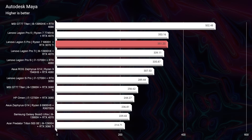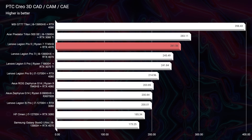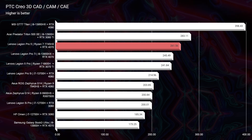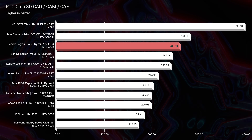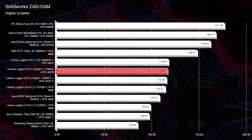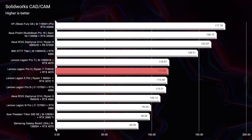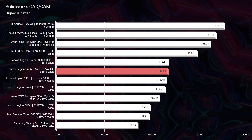However, when you get into Solidworks, you'll drop down the line a bit because we're using an NVIDIA RTX GeForce GPU — not a workstation GPU. Solidworks prefers workstation GPUs and even Radeon GPUs like the RX 6700S inside the Asus Zephyrus G14, which is a great bang-for-buck option for Solidworks. These RTX GeForce GPUs lag a little in Solidworks compared to the other 3D modeling programs, where they do very well.